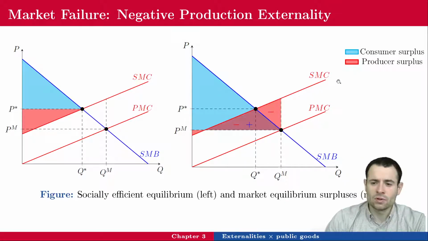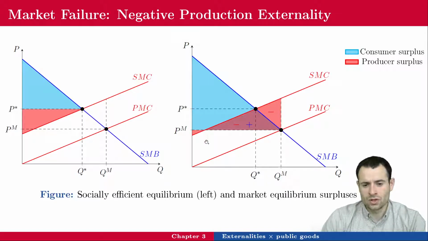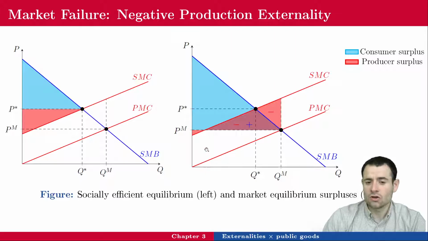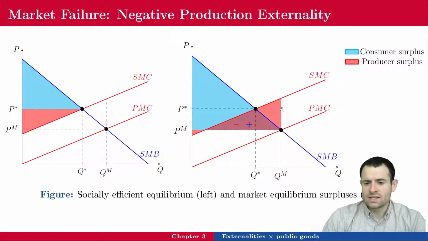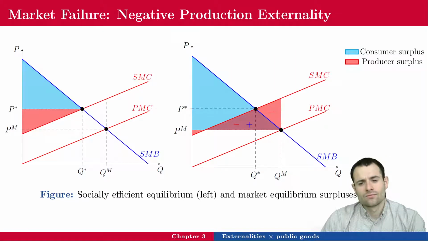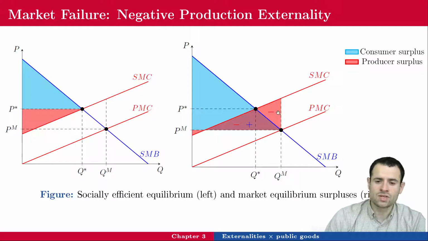It means that from society's point of view, it is more costly to produce this good than the price at which the good is being sold. So from society's point of view, this represents some sort of a loss. Of course, for the producer alone, this is still a profit, because you can see that the cost of producing the good for the private producer is way lower. When you take into account the external cost, the damage, then the cost is way higher. So what's happening is, from that point here all the way to QM, this red triangle represents a negative producer surplus, which is why I put a minus here in red and here in red. Those surpluses are negative.